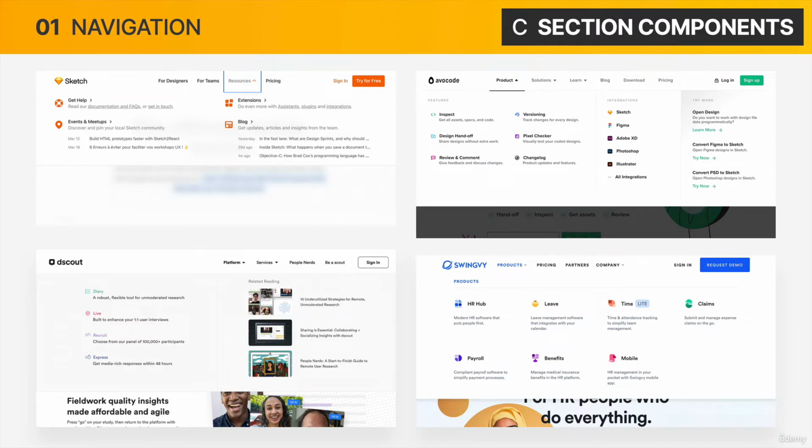So these are useful when we have even more links to display or when we want to describe different pages of our website beforehand. So here in this bottom example, these different parts of the website are nicely being described by a short sentence. So this is actually a very nice feature that is becoming quite modern, so that you will see on many websites that you visit these days.